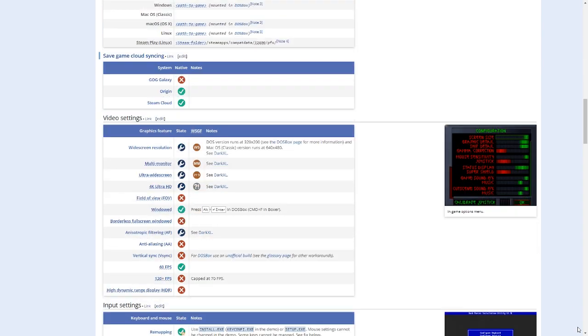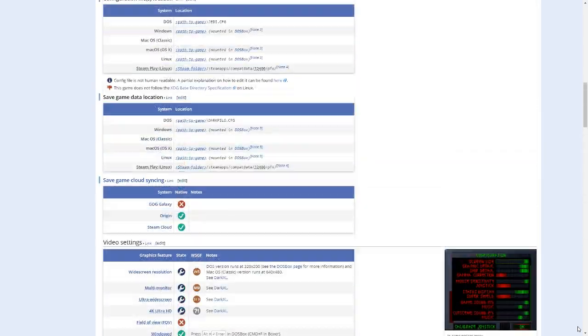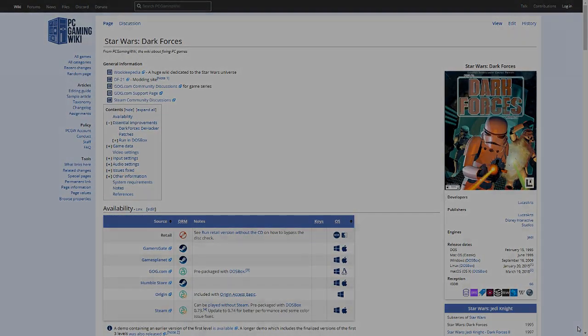And I'd also like to recommend not trying the source port of the game, which is called Dark XL, if it's your first playthrough. It's very incomplete, hasn't been updated in years, and feels nothing like the original game, at least to me.